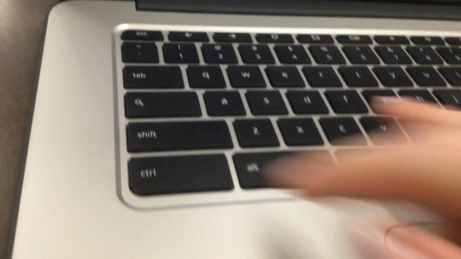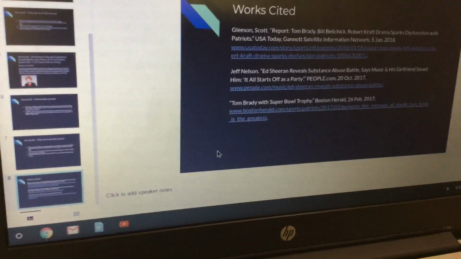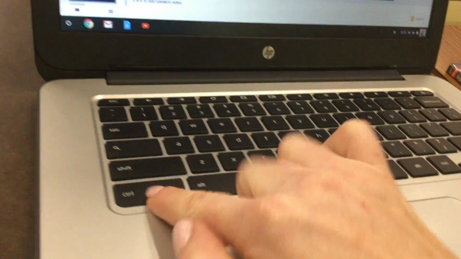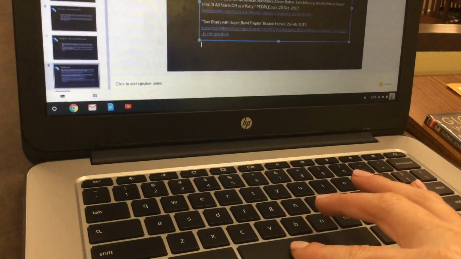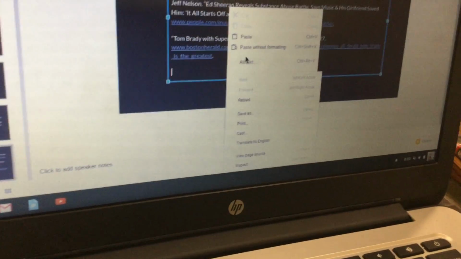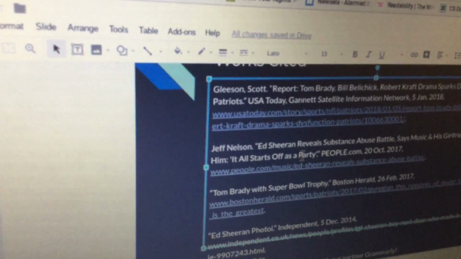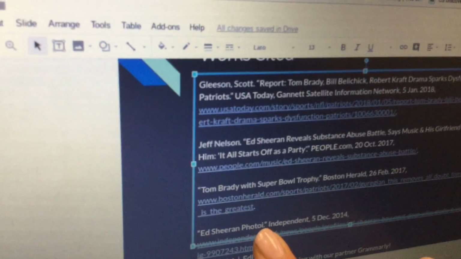And hit Control-C on your keyboard, then click over to your work, scroll down to the last slide, click after your last citation, and hit enter, and then last but not least, actually not going to do Control-V, what we're going to do is 2-finger click, paste without formatting, and hit the space bar in order to make it into a link. So now we've got a link, and that's it.